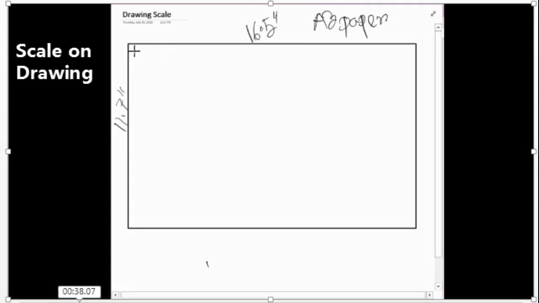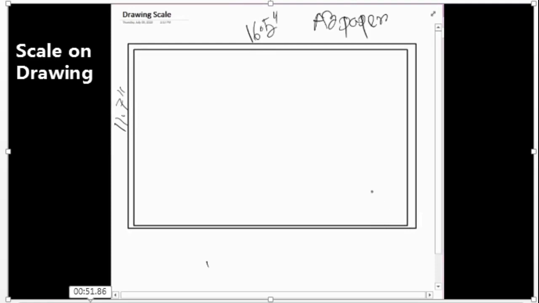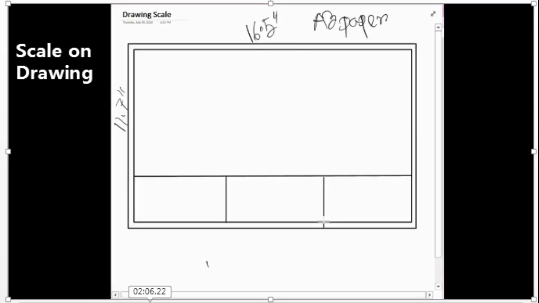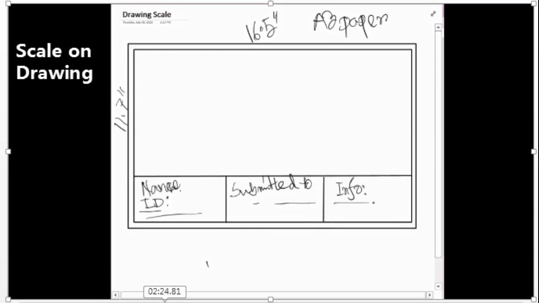As you know, in the drawing sheet, you will have to draw a border throughout the drawing sheet. Then we'll divide this portion again like this, then divide these portions like this, where we'll write down name, ID, submitted to info, and so on, whatever you know by this time.